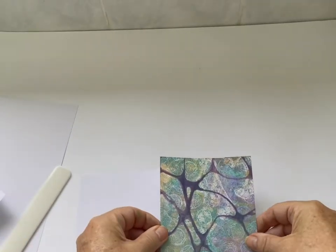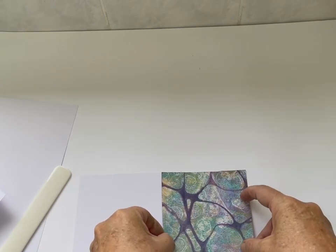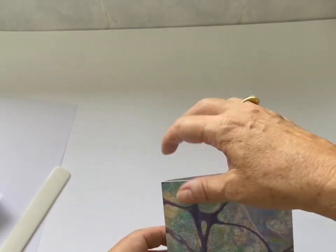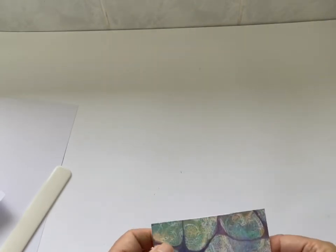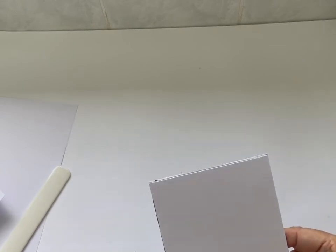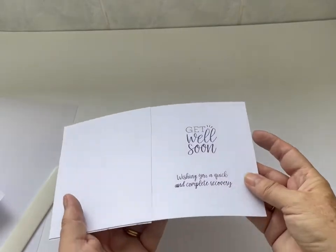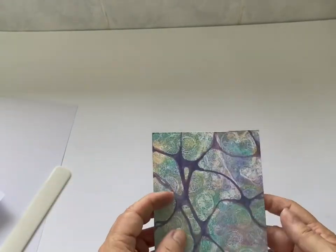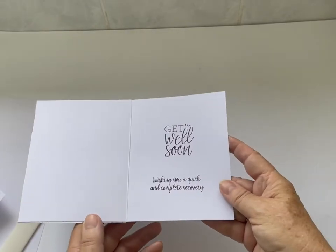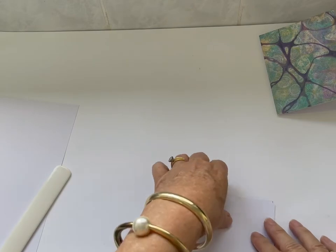Figure out which way you want it to go so that you know it's the way you like best. I'm placing it onto the card — it's liquid so it can move ever so slightly. I'm adhering it right to the edges and corners and giving it a little wiggle so that it's completely straight and level. Checking on the back and front — that's perfectly adhered. There's a little bit of an edge there but I'm not going to clean that up yet because it's still wet. When it's completely dry I can clean that up, so I'll put that aside for now.